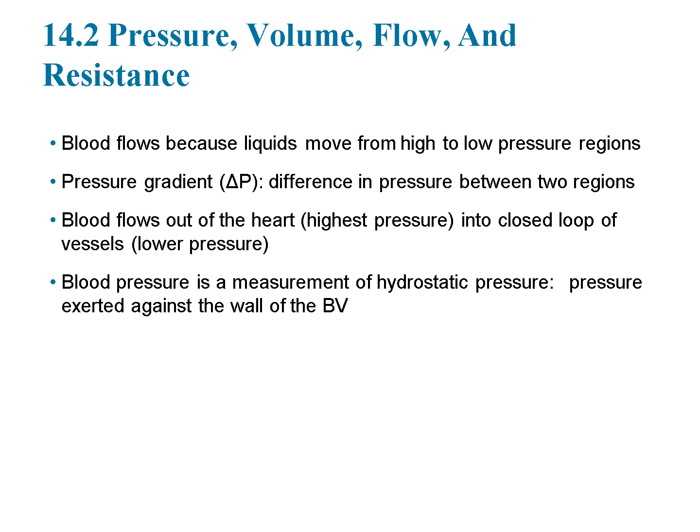As blood moves through the circulatory network, pressure gradually decreases, allowing it to return to the heart through veins, which operate at a much lower pressure. Blood pressure is a key measure of hydrostatic pressure, the force exerted by blood against the walls of blood vessels. This pressure is essential for maintaining circulation and ensuring that organs receive an adequate supply of oxygen and nutrients.